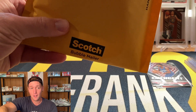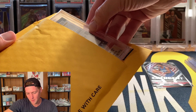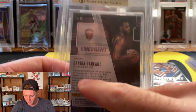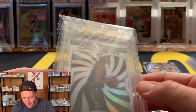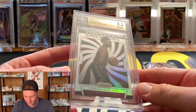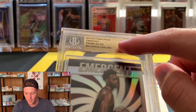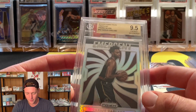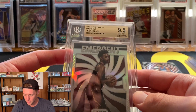This next one is a graded card. I can't tell if that's PSA or BGS — it is going to be Beckett. That is going to be a Darius Garland Emergent and it does say Prism, so I'm guessing this is a Silver Gold Label. We got a 9.5 — let's go! Three for three, just killed it. Darius Garland Prism Silver Emergent BGS 9.5. This one does not have the subgrades, which I know a lot of people don't like. I'd prefer subgrades obviously, but it's a 9.5 — that's all that matters.